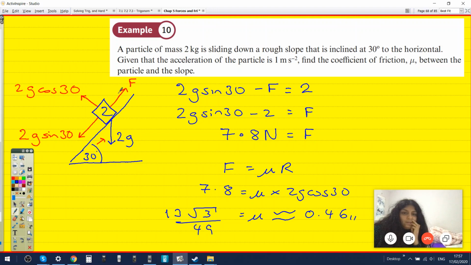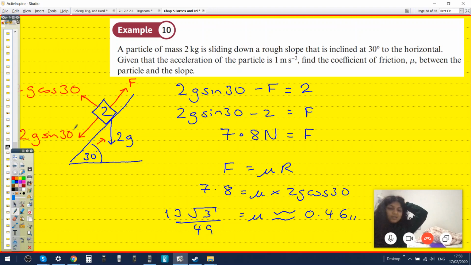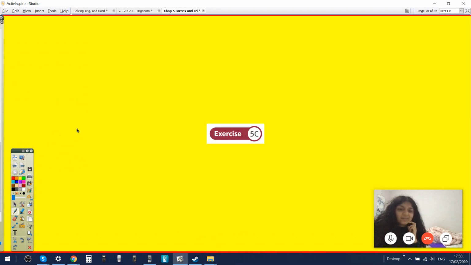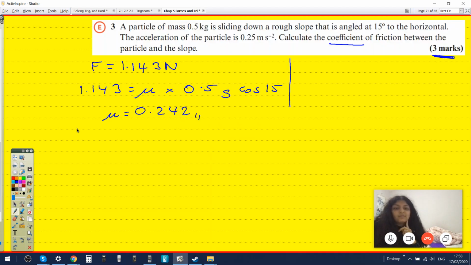Yes, so horizontally, when it's horizontal, it is F cos theta. When it is on a slope, it will be F sine theta. Or I suppose, no, let's just say F sine theta, because this is the force. But then the force is acting at an angle, so it's the other way around, right? Yeah, cos is horizontal and sine is vertical. That's when it's on horizontal ground.